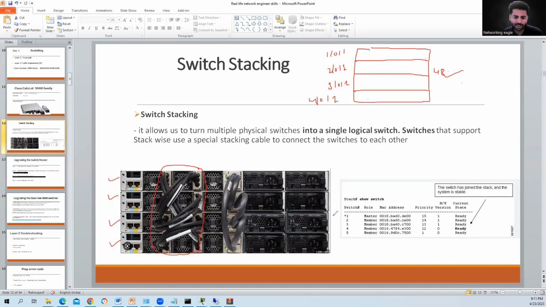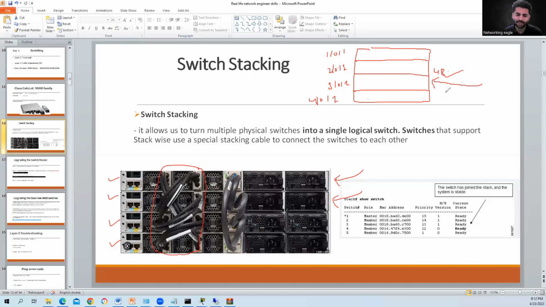So instead of managing all the switches separately, okay, तो पहले guys क्या होता था, without stack आपको इस switch पे login करना पड़ेगा. So you need to log in on switch 1 and you need to do the configuration. Okay? And similarly, if you want to do this configuration on the second switch, you need to log in via SSH or maybe the console cable. So you need to configure the port, okay? But once you configure the stack, you can manage all the 4 switches together, okay. This is one of the advantages.